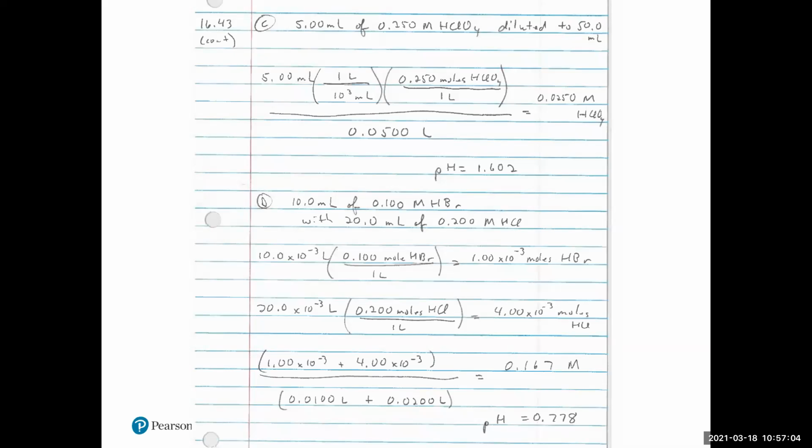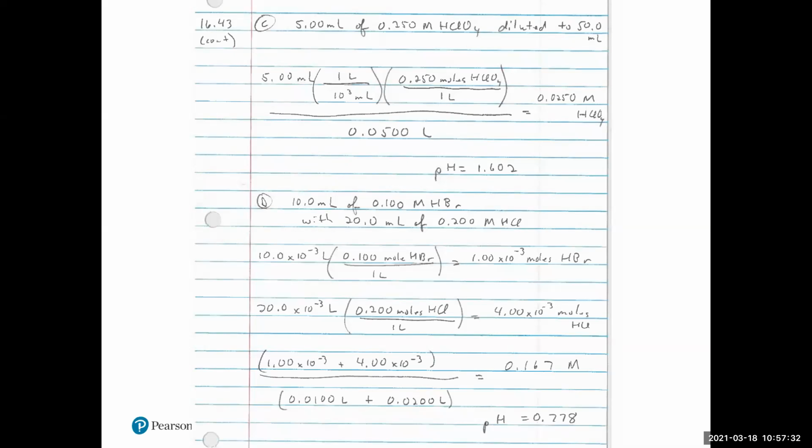It's moles of HBr, moles of HCl, but really it's the same thing as moles of H in each place. So we can simply add those two values together, and that's what we see in our numerator here at the bottom. We can add those two values together to tell us how many moles of H plus are in the solution. Then in the denominator, we need to figure out what our total volume is.